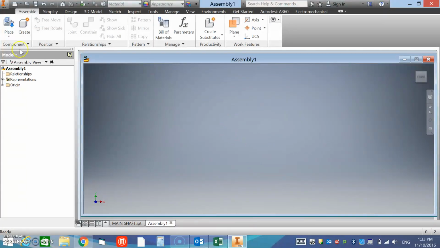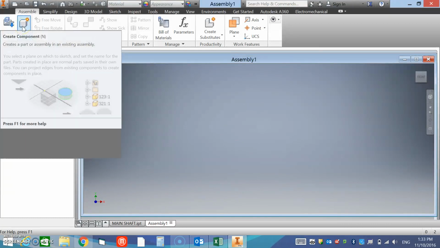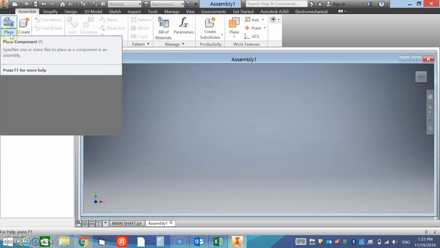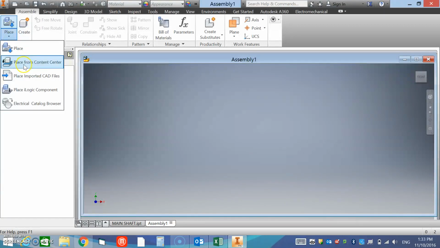Okay, that gives us assembly 1, and you can see up here we have the option to place or create. So what we want to do is place a component from Content Center.